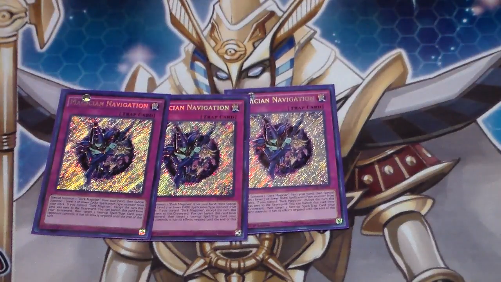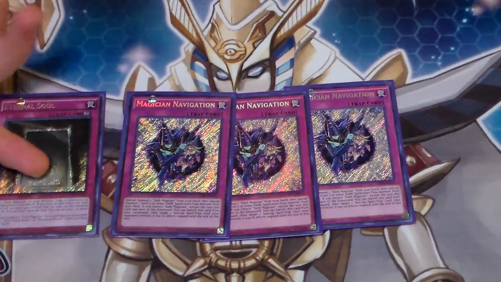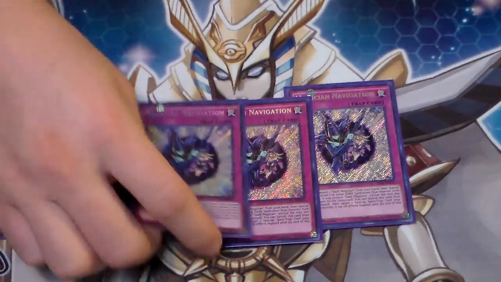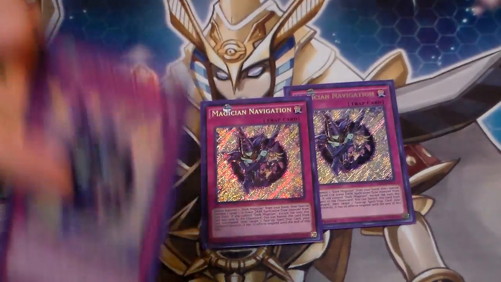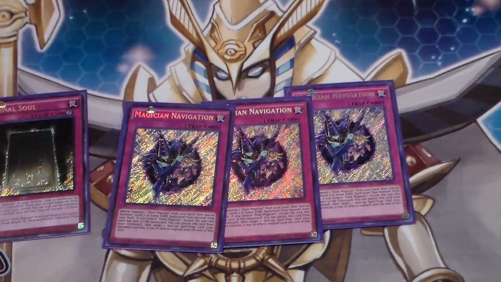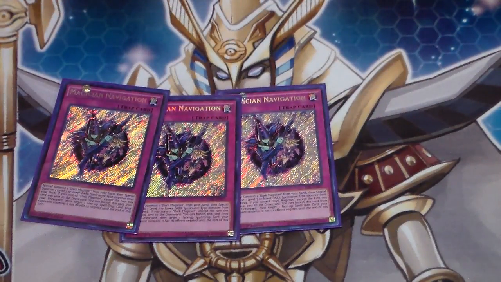So 3 Magician's Navigation. You can use Magician's Navigation from the graveyard if you actually have your Eternal Soul out on the field. Banish it and protect your Eternal Soul. If your opponent tries to pop it, MST it, Twin Twister it, whatever, you can banish and negate that Twin Twister, protect my Eternal Soul. So it's a very powerful card in the deck, and I definitely like the 3 Magician's Navigation.